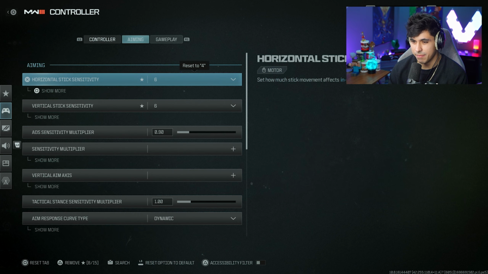So let's move over to aiming. This is where it gets a little bit more important. We've got the horizontal stick sensitivity and the vertical stick sensitivity. You usually want to keep these two numbers the same. The standard number that most players play on is 6. That's what a lot of the pro players play on. A lot of the competitive players play on 6. So I usually keep mine around 6.